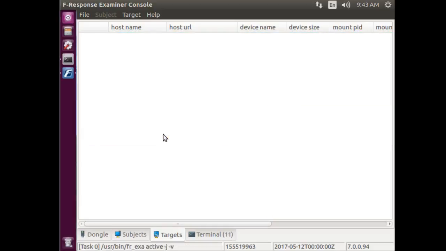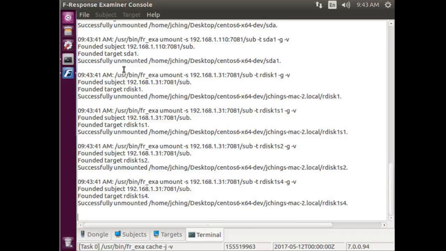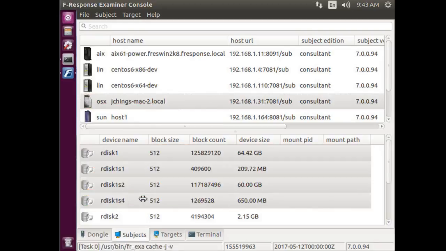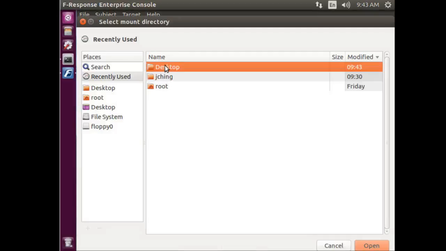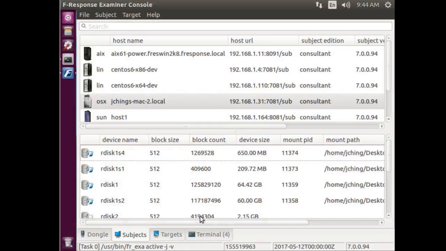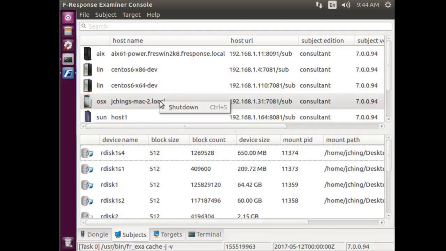Unmounting the targets, of course, removes them from our machine, and the subjects stay operational during this time. So here you can see the individual command line commands that were used to unmount those targets. We can select multiple targets and mount them, or select multiple targets and unmount them.